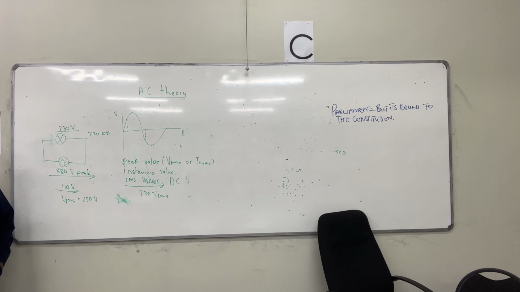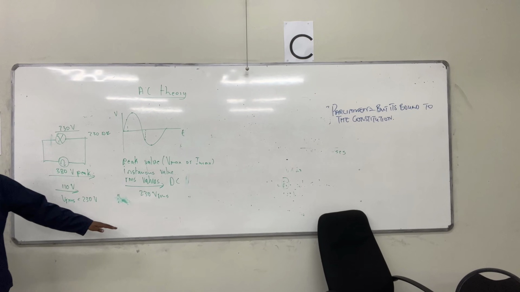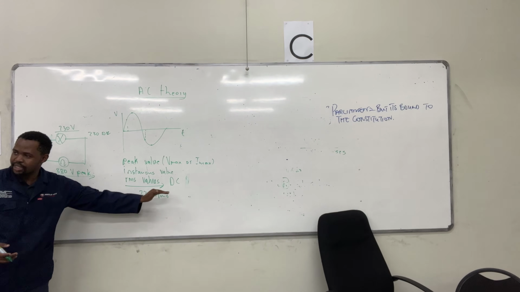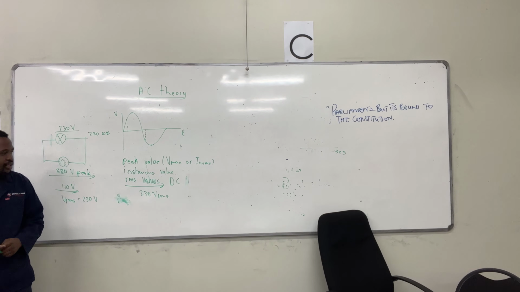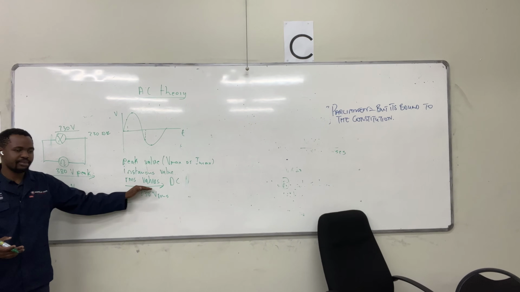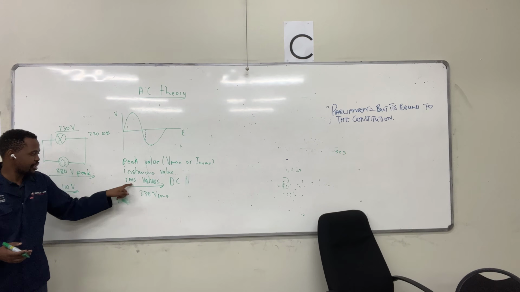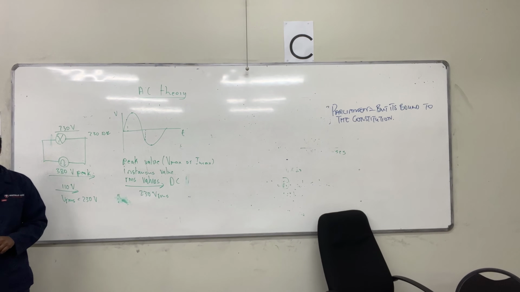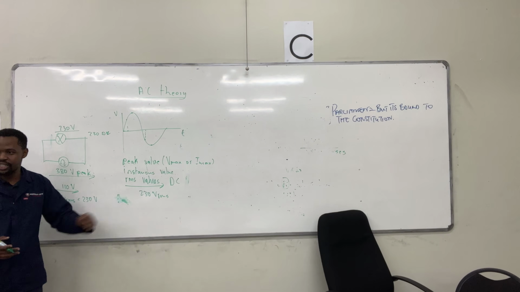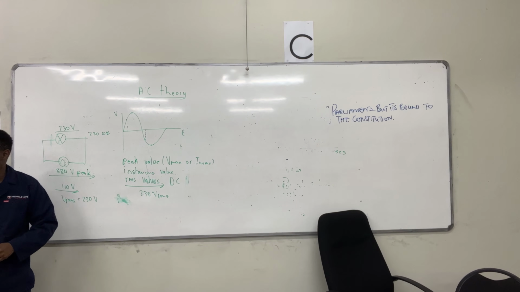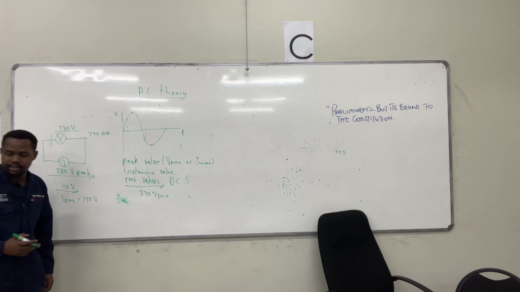Maybe the maximum voltage, if it was not given. It's not really important. The important value is the RMS value, because we measure how much work is being done by the circuit by looking at the RMS value. For example, when you are calculating the power, you use the RMS values.